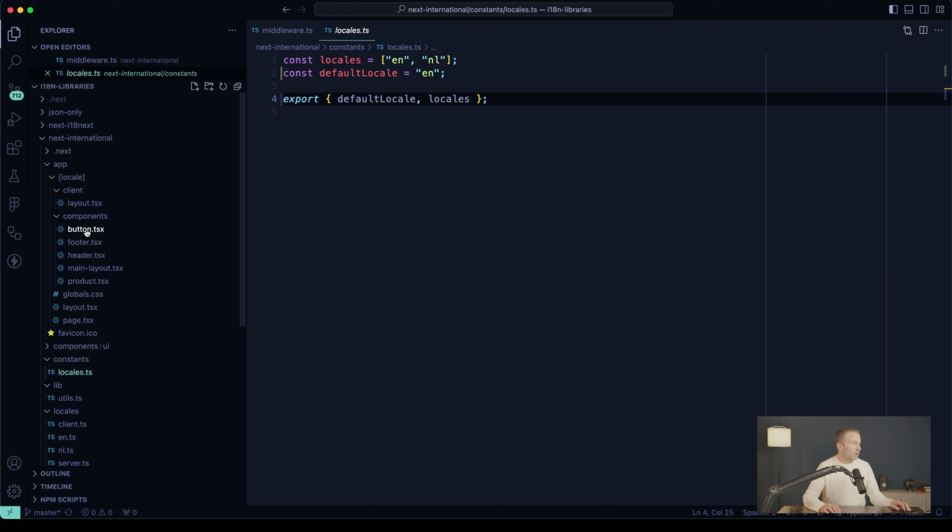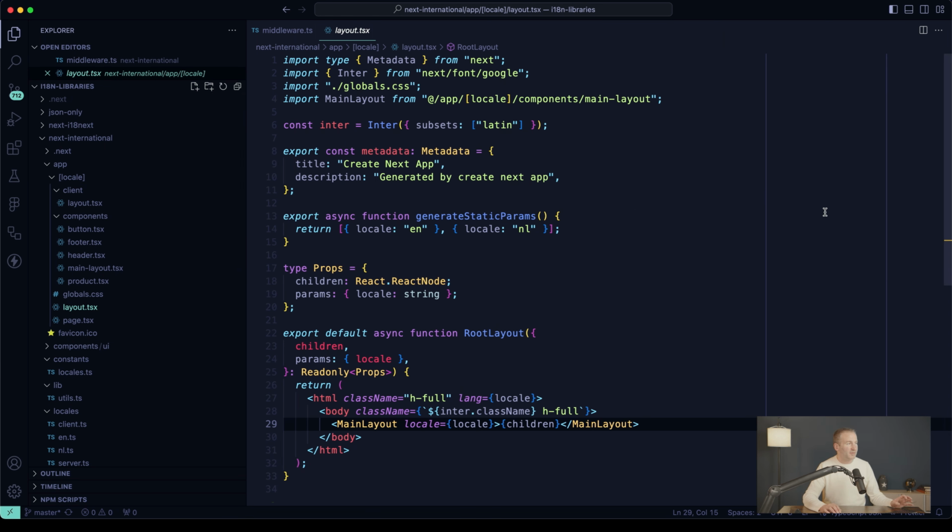And then we are going to move on to layout here. And this file looks, again, very similar to what we had last week, but it's already more simple. Note that we are not importing our dictionary, and even more importantly, we're not passing along our dictionary. Of course, the dictionary in our application right now is very small. It can become considerably larger as the application grows, and so nice to not have to pass that around. Okay, so then we're just passing locale to the main layout.